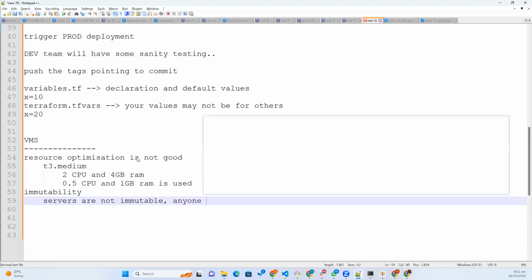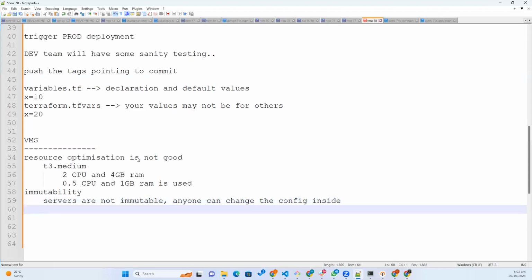Anyone can change the configuration inside. So if you change the configuration inside, then what will happen? Obviously, your application will go down and it will take a lot of time to track what went wrong. So that is another disadvantage, immutability.